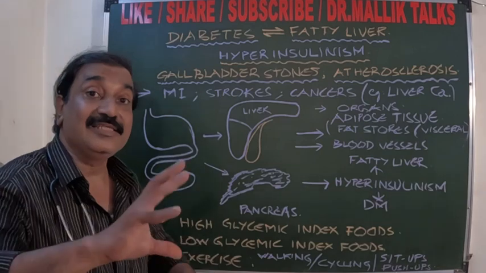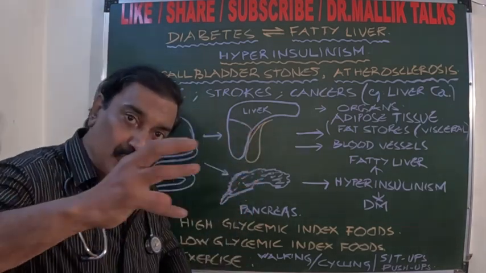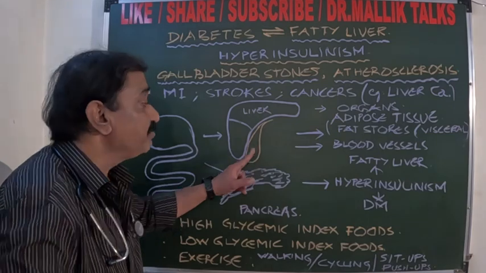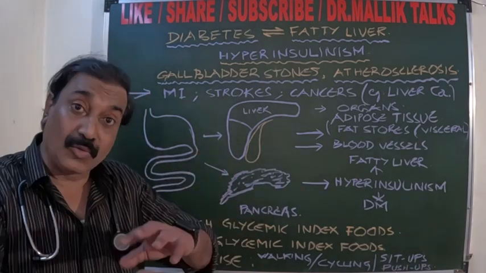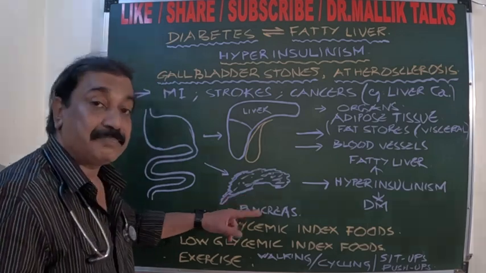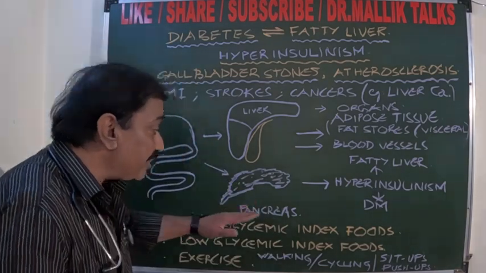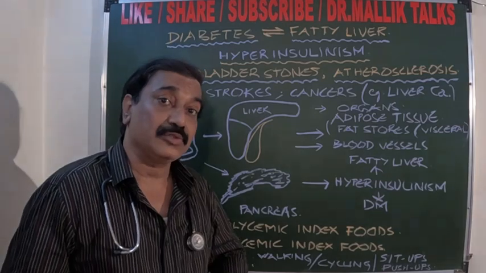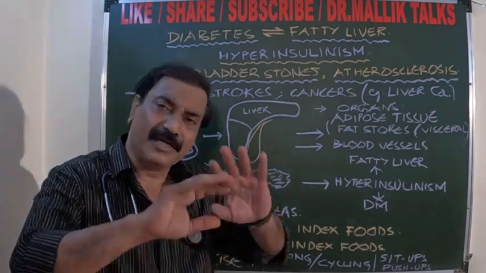Inside the small intestine there will be digestion. For example, the liver produces bile, which is stored and then released in the small intestine. Not only bile, the pancreas, which we all know secretes insulin, has other functions also. It secretes lipase, it secretes amylase. These are all enzymes, multiple enzymes.